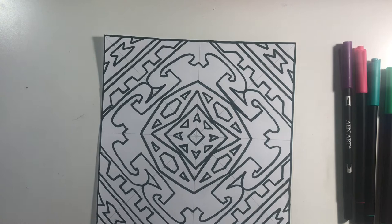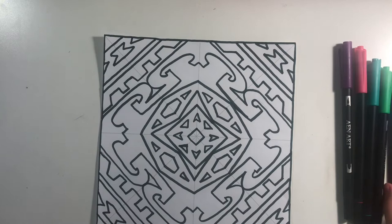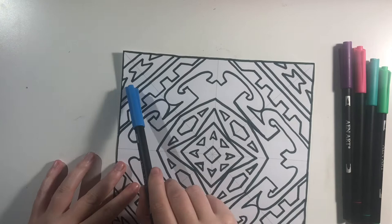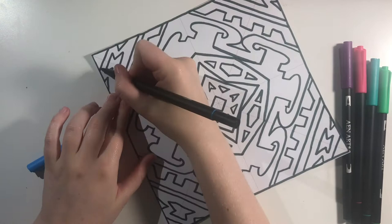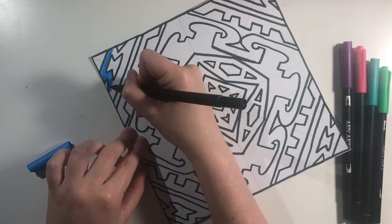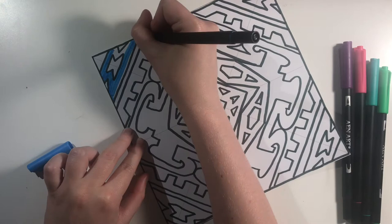Now I'm ready to move on to coloring. For this I'm first just going to pick out whatever colors I want to use, and whatever color we use for a certain letter, make sure that's the same color we use through every single triangle. Say if I want to start out with this blue here on my M, I'm not just going to do it on this one — I'm going to have to do it on all the M's all the way across. That way we keep that radial symmetry in our design. One tip for when you guys are coloring is to just use up and down strokes like I'm doing here. This helps us avoid a scribbly look and it just keeps everything nice and clean.